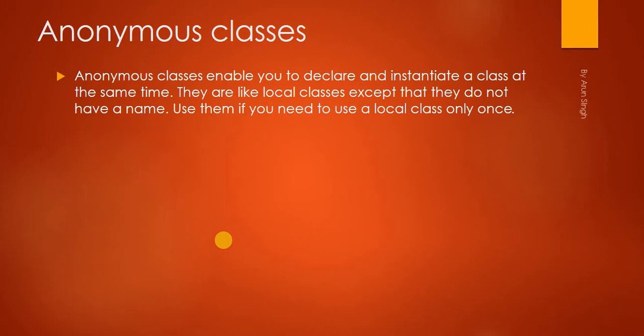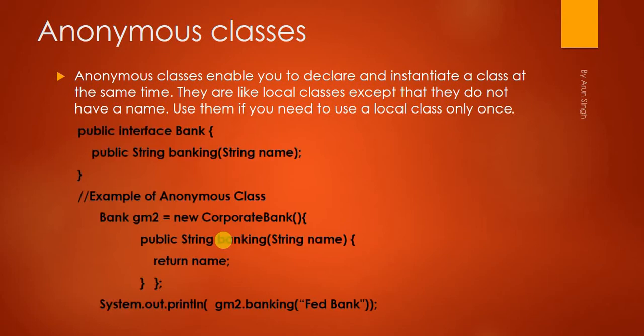Why am I talking about anonymous classes? Because we have been working in Java since version 1, 2, 3 till 7. So how we were working back then, and what difference we will see after Java 8, I will show in a comparison here. This is an example of an anonymous class.